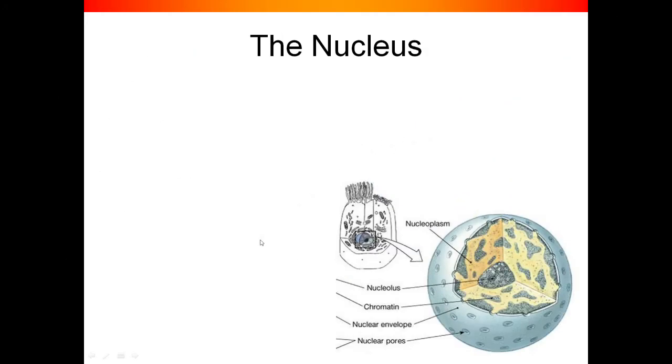Now, next up, we've got the nucleus. And like I said, I like to think about the nucleus as being like the library inside the cell, right? I know some people refer to the nucleus as being the brains of the cell, right? That could be true if you think of the nucleus as being the place where the memories of your ancestors are stored. The nucleus is going to be responsible for storing DNA. And DNA is essentially blueprints to make proteins.